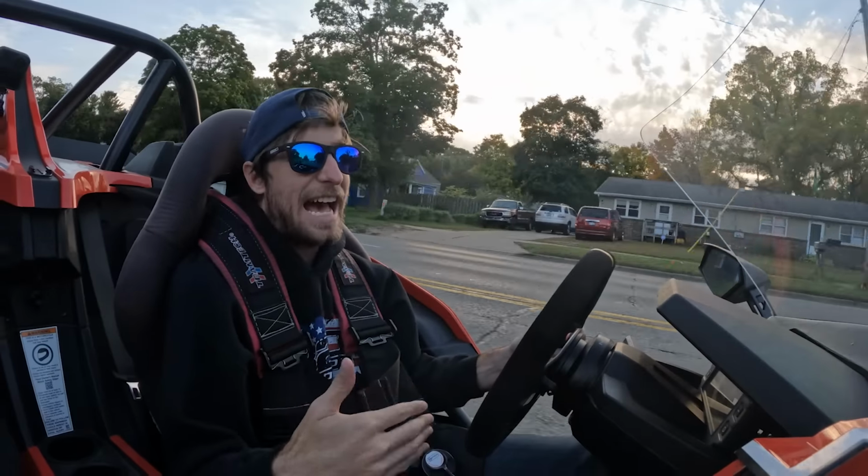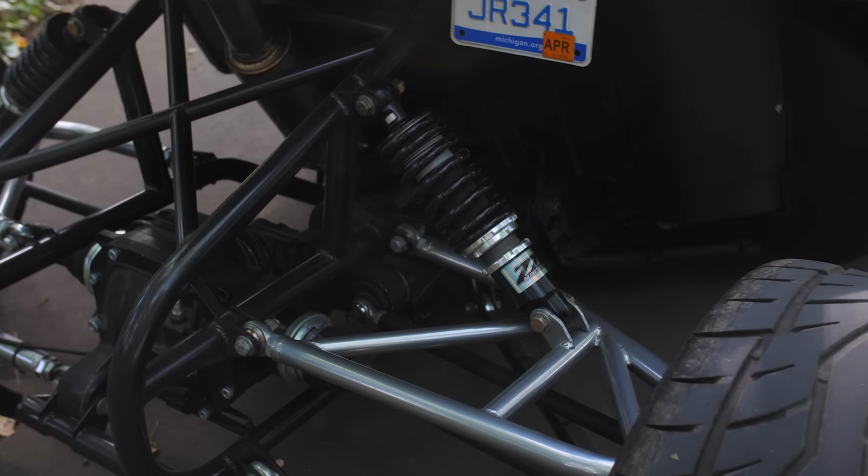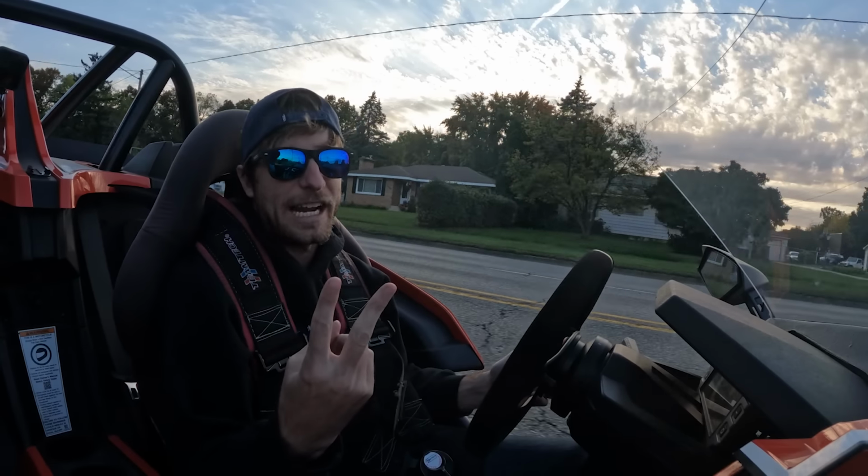Now this does add a little bit of weight because of the rotational mass, but it's worth it because you have that extra stability, and at the same time, that's 2 tires for traction, not just 1. And yes, these are qualified as motorcycles, but that kind of makes this a car, right? It makes it a car now.